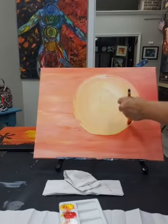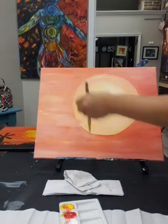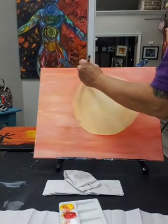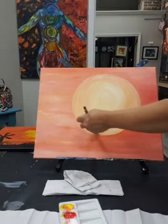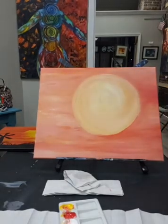We don't mind. This is what happens. This is why I like painting. I don't have to worry about painting in the lines, because I know I can always go back in and fix it. Voila! Just like that.